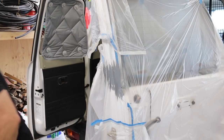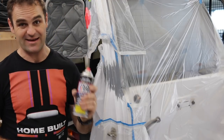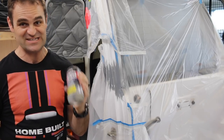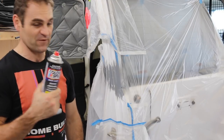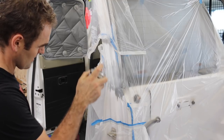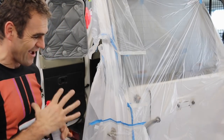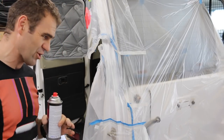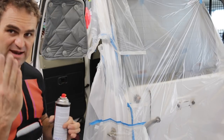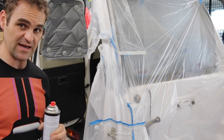Now it's time to hit a bit of colour on. I actually went into Supercheap and they made up a spray can colour-matched to the colour coat of this vehicle, which is really easy and convenient and perfect for this application. I always find it's best to do a nice light coat first — if you lay it on too heavy you can end up getting reactions. It's much better to just dust the paint on and do a couple of light dust coats before you build up to your heavy final coats.